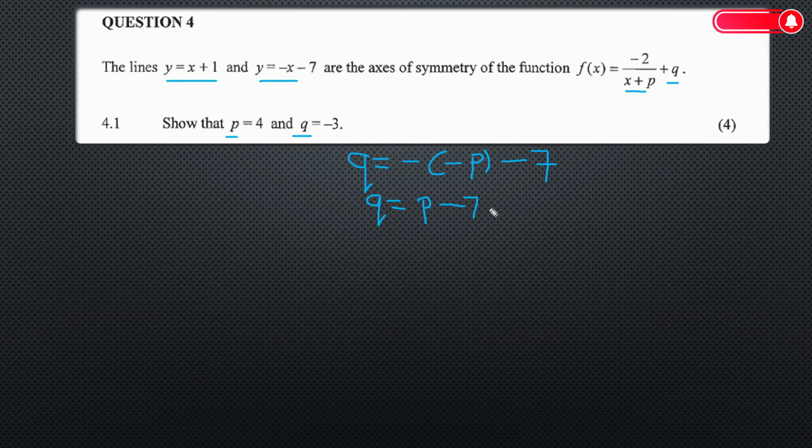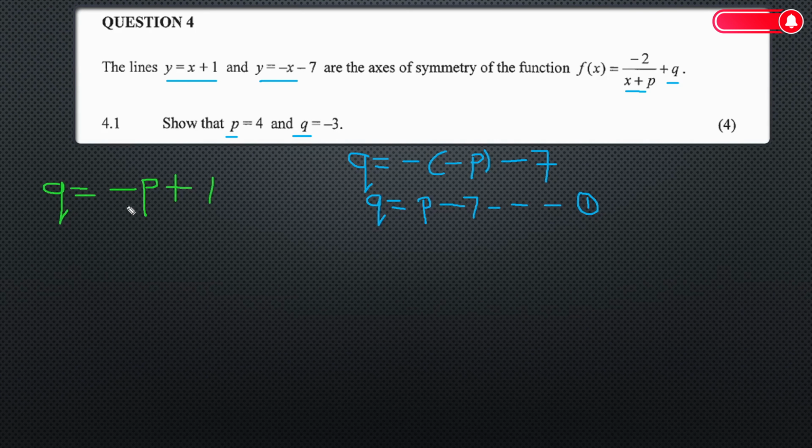We can just say that this is our first equation, and with that first equation we are going to solve for p and q, right? So I'll go to the other equation and say that we have y, which is our q. Let me change the color for you guys. So we have the following. We have q, which is equal to, and then we're gonna take this, and this will definitely be negative, remember, negative p, and then the plus of 1.